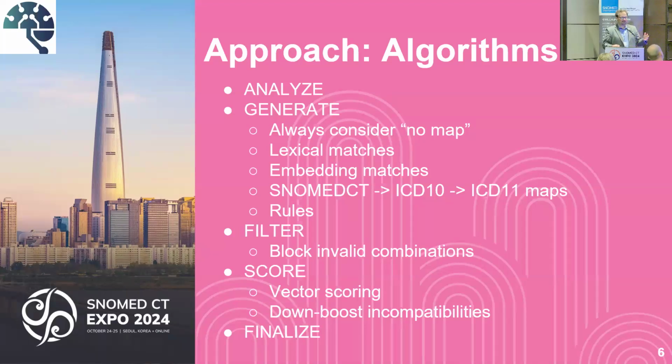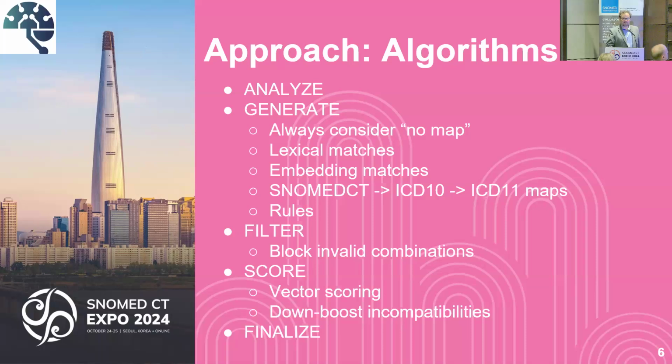So this generate phase is really looking for the multiple stem code situation and not really worrying about post-coordination until we have all of those things. And then it does actually add the post-coordination at the end. So for every SNOMED to ICD11 connection, find the things that are talked about on the SNOMED side that require post-coordination and add them back in.